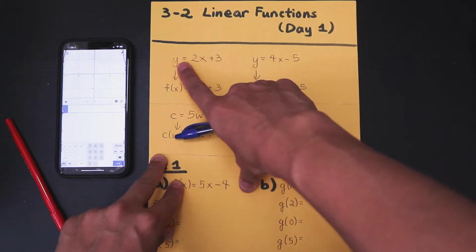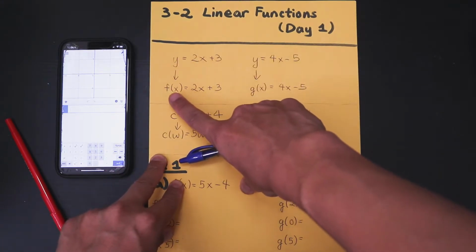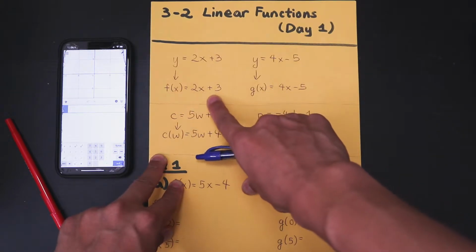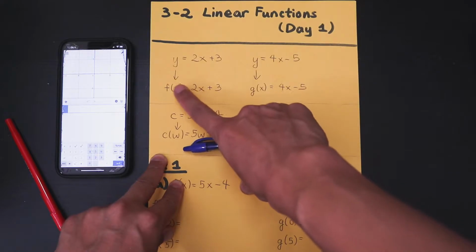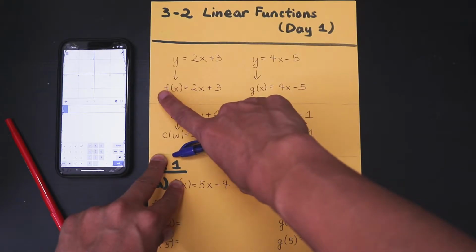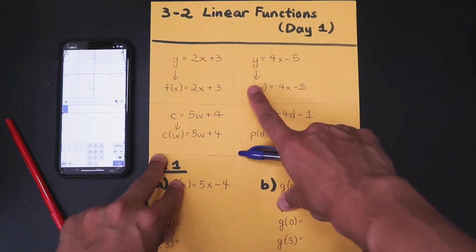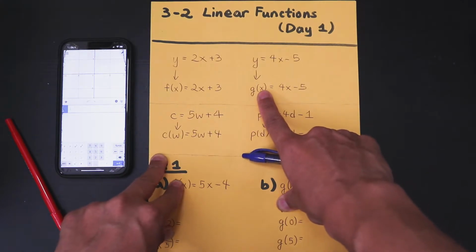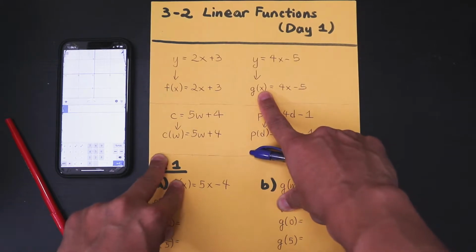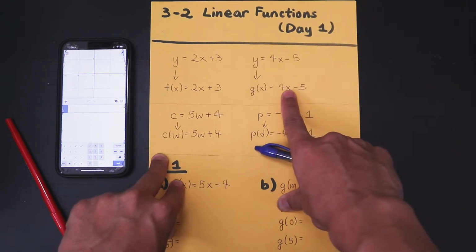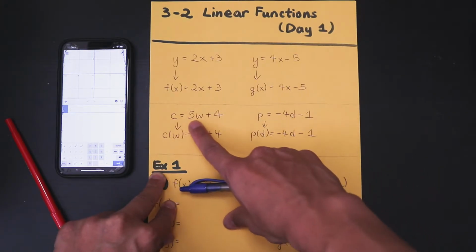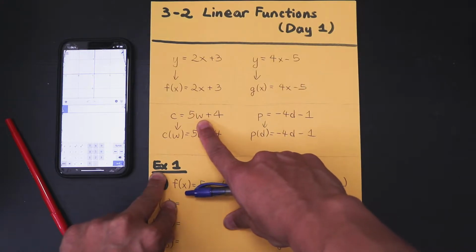So instead of using a y, we call it f of x. And this x inside tells you that this function has the independent variable of x. And that's why it's called f of x. Likewise, for this equation, we call it g of x because g is just a name, and the x inside the parentheses tells me that this equation has the independent variable x as something that you will plug in later.